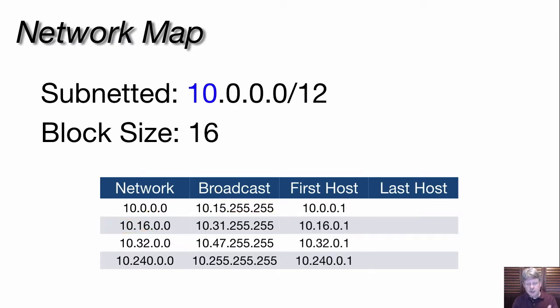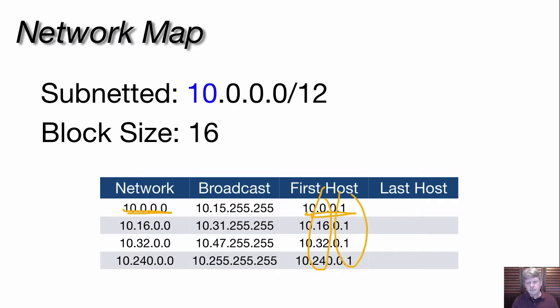How about the first host address for each one of our networks? Again, the host address is 1 greater than the network. Here is our network address. We add 1, the least significant bit in the last octet, which gives us instead of 10.0.0.0, 10.0.0.1. Quick sanity check. Network part, all the same.